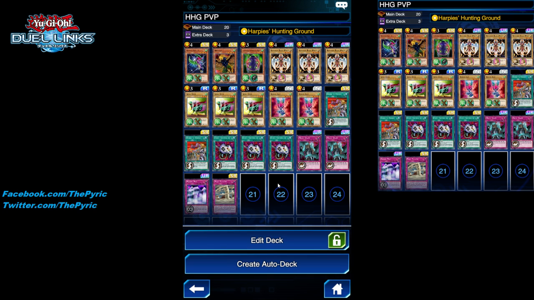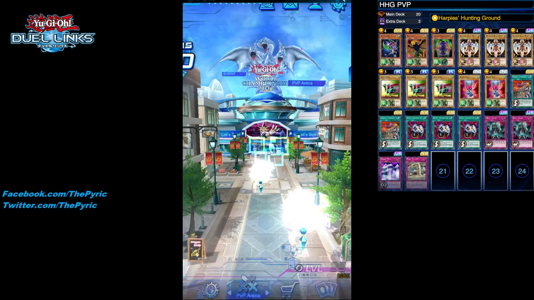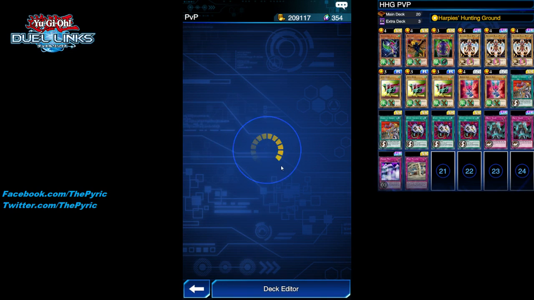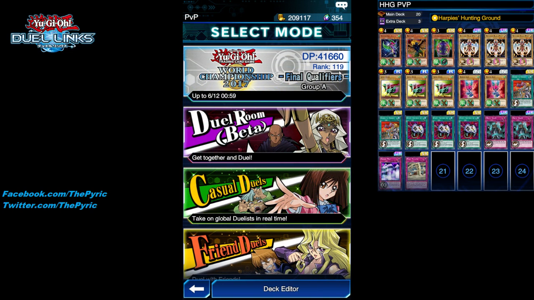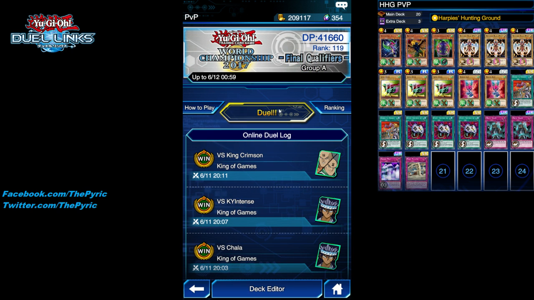So, for the most part, not a whole lot of spice going on here. It's Vanilla Harpies. Everybody's pretty familiar with Vanilla Harpies at this point in time. So let's get into the games, and hopefully I can secure my spot in the top 100. I am really close here at rank 119. Couple wins will get me there, so let's get into some games and see how it goes.